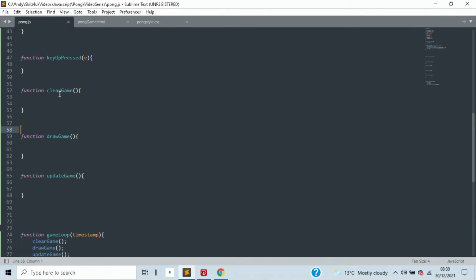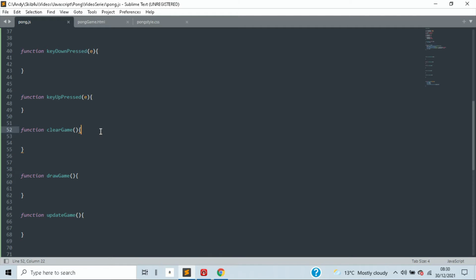So we need to complete some of the functions that we left blank in the last tutorial. First of all, we're going to deal with clear game. What we want to be doing is clearing the canvas every time it updates. Otherwise, when we do movement with our bats, the bat wouldn't stay in the same position, but it will create a blurring effect. If you look at old styled cartoons, how they did those cartoons was doing a different drawing every time. So that's what we want to do, clear the canvas on every frame that it's updating. So within the clear game function here, I'm going to type in here CTX.